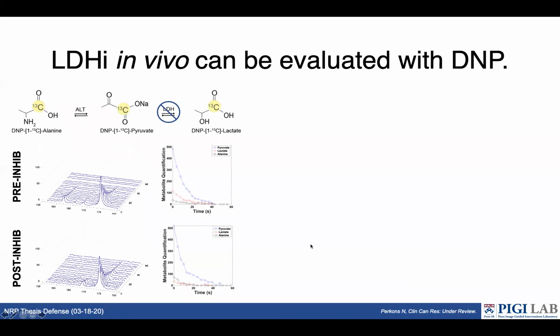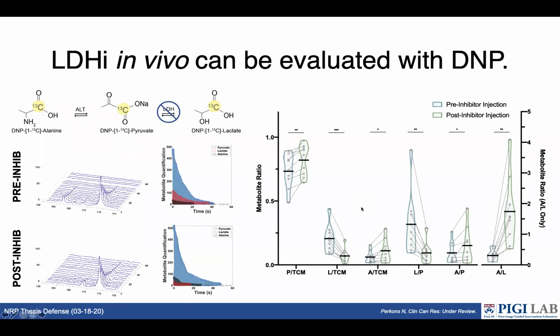So the next piece of this puzzle was to validate this on a larger scale. In order to bring together multiple animals that were studied, we use some of the techniques that are standard in the field, which is to take the area under the curve of these dynamic signals by integrating pyruvate, lactate, and alanine amounts and comparing them across multiple experiments. That helps us to generate graphics that look like this, which are a bit unwieldy, so I'll just focus on a few key examples.